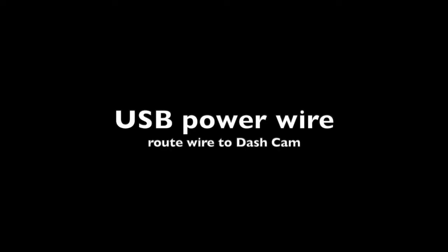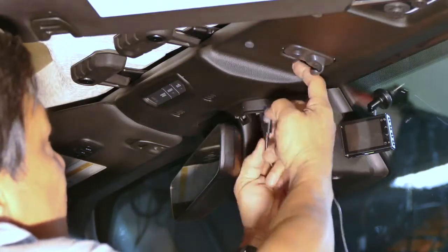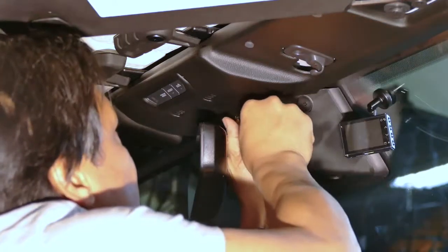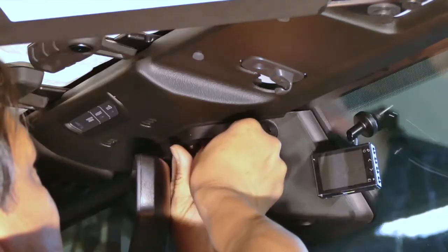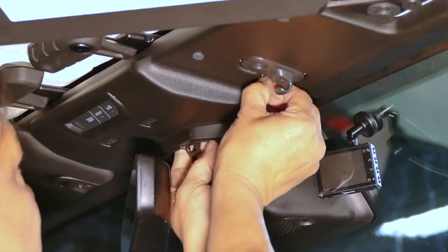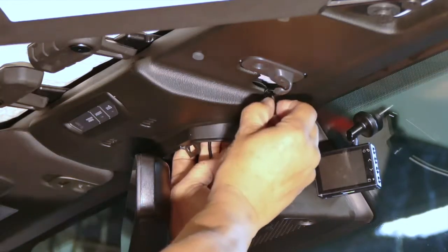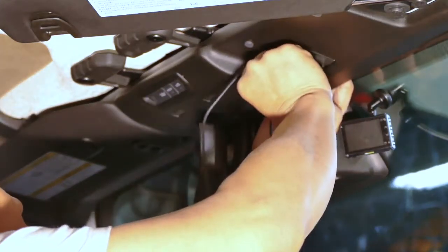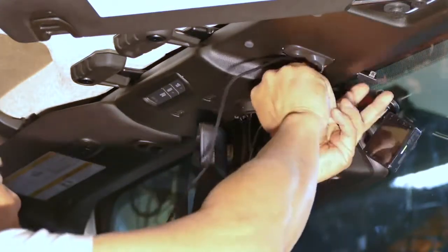Next, we're going to run the camera power wire. So I'm going to run this up to here, out to here first, and then eventually go out that way. Difficult, but we did it in a two-step process there. So we have it coming out of here now, and now we'll put this through this way to come out the front. There it is.